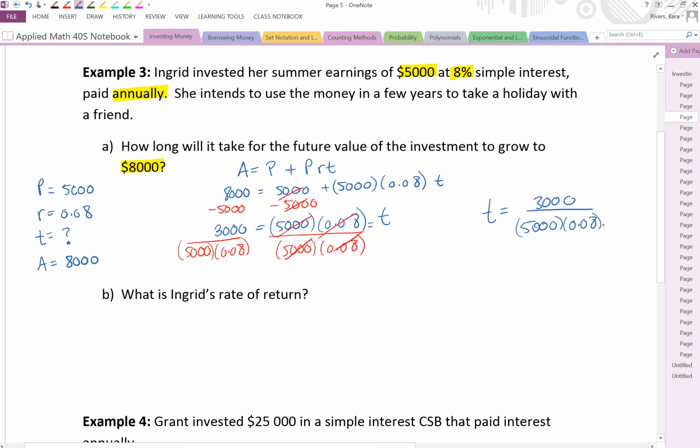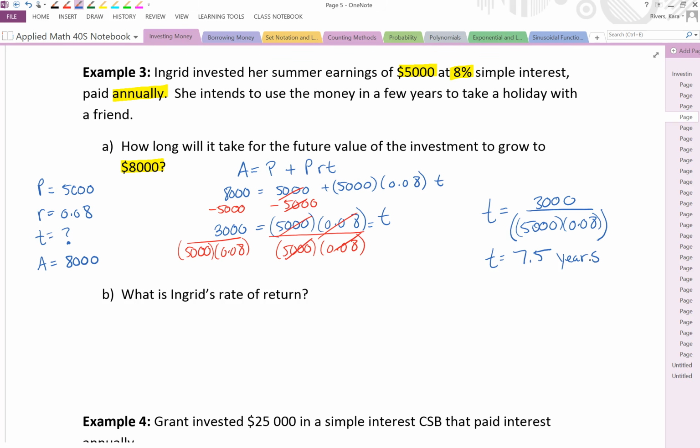One word of caution, when you're putting this in your graphing calculator, make sure you put all of that in brackets, otherwise you're going to get an incorrect answer. So go ahead and put that in your calculator and see what you get. I get an answer of 7.5 years. Now, we can't just write that as our answer. Why not? You've done all this math, you've rearranged it, you've got t is equal to 7.5.